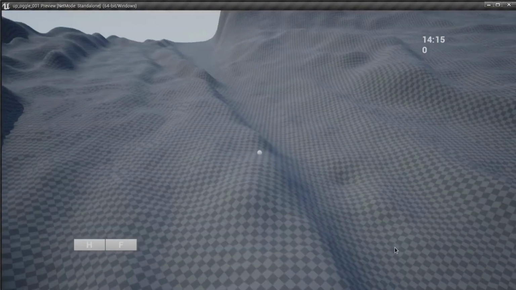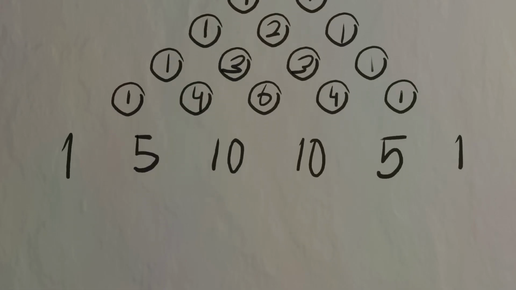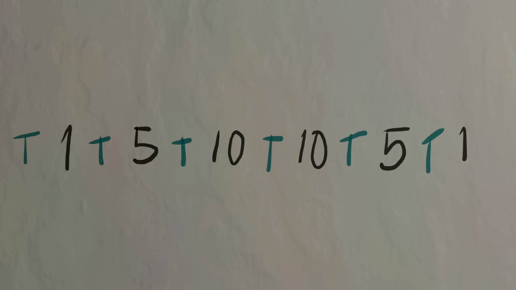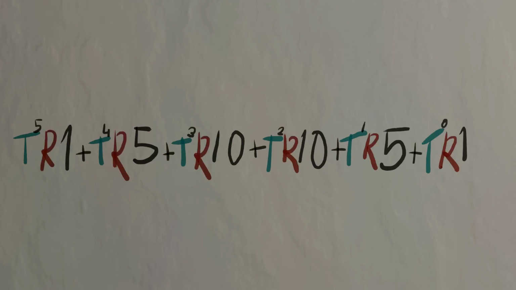If you want more midpoints, just take a row of the Pascal's triangle, times each element by t and r, have t powers descending while the r powers are going up. Or just use interpolation tools someone else built for you. Most of the time that's the safer option. It's still good to know how these tools work underneath.